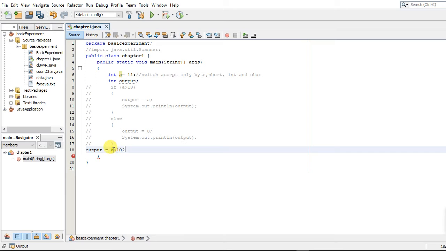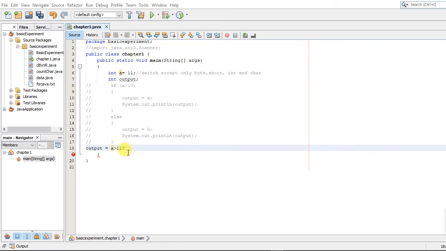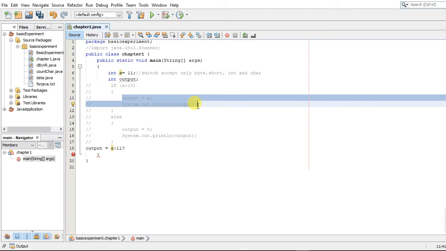Alright. Now, if the condition is true, then what will happen? If the condition is true, the value of A is going to be assigned into the output, that we have done here. Right?